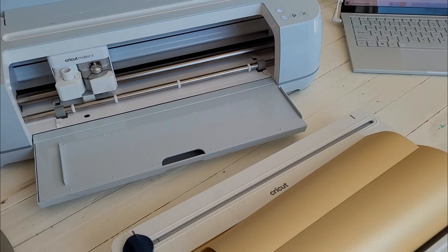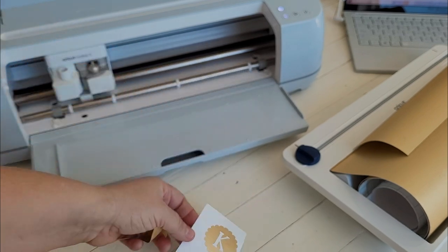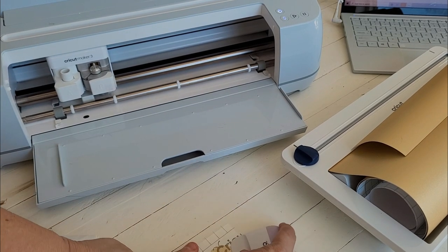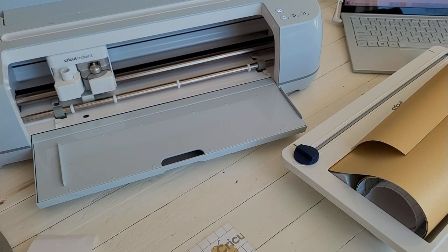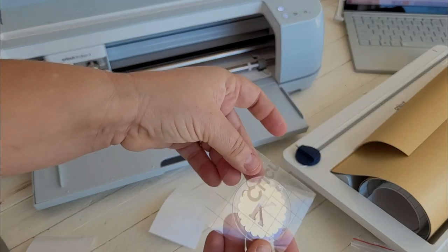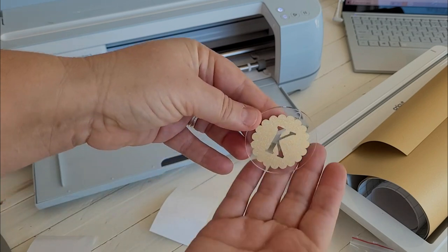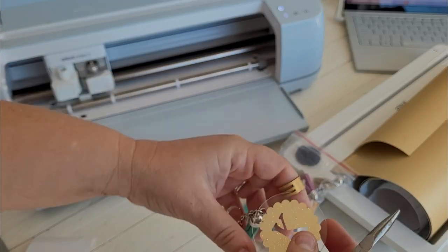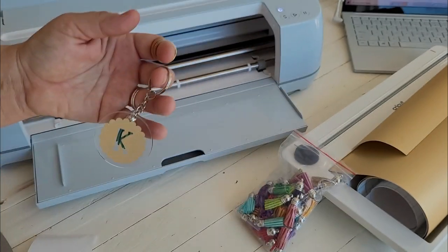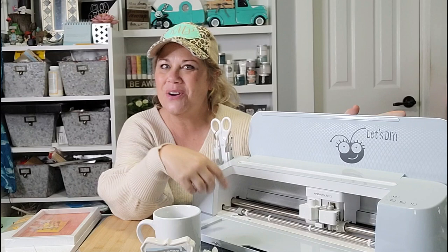Okay, we're going to be using our premium vinyl, and I cut this out of this really pretty gold. I love that. We're going to attach our transfer tape. We're going to use our squeegee just like we did in the previous project. And now I'm just going to put this on my little acrylic disc. Let's remove that transfer tape. And look how pretty. Y'all, this is like a 5-cent craft. Now we just need to attach it to our keychain, and that's done. So stinking cute.